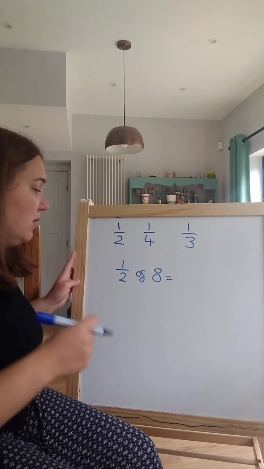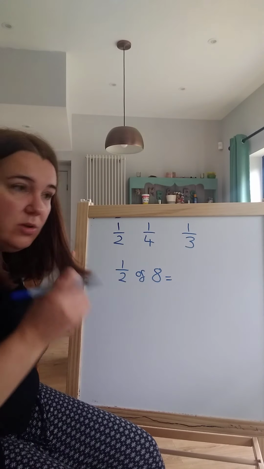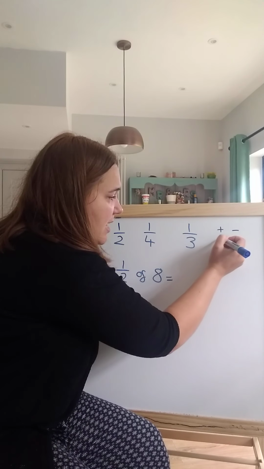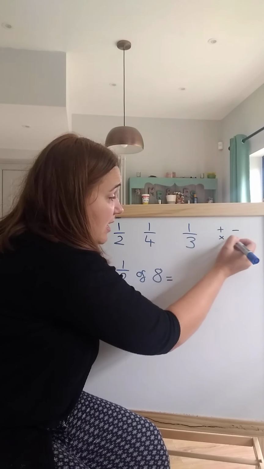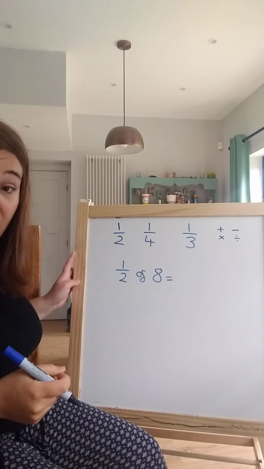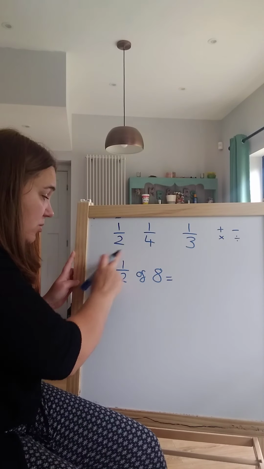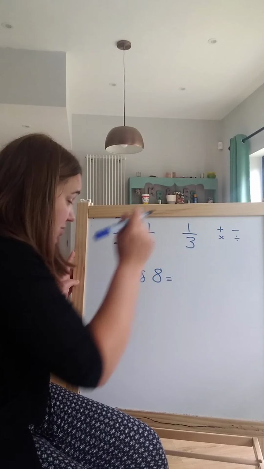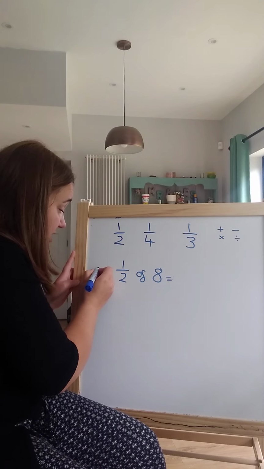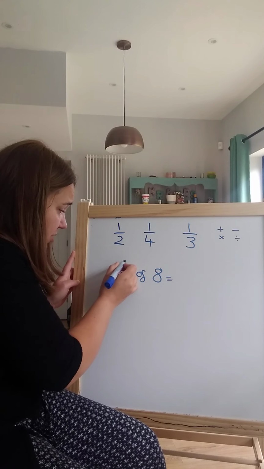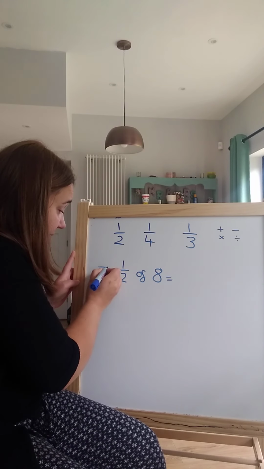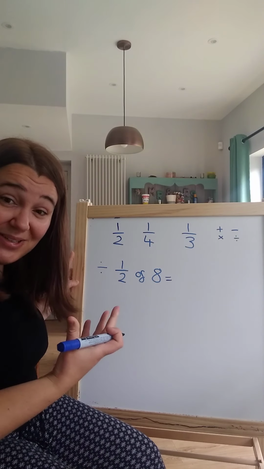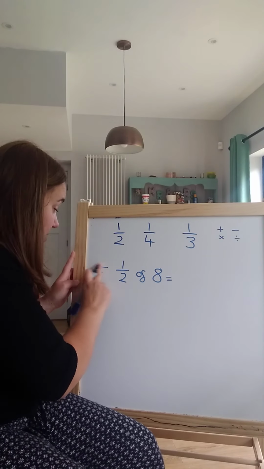Okay, so I always try to remind you, what methods do we use? So we've got a method for adding, we've got a method for taking away, we've got a method for timesing, and a method for dividing. Okay, now which one do we use for fractions? We use division, okay? And I try to get you to remember it, because if you have a look at a fraction the way it's written, you've got a line and then you've got two numbers. So I sort of draw it like that and it looks like the division symbol. So that's the method we're going to use.